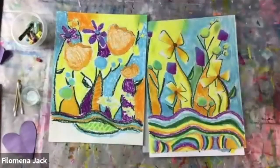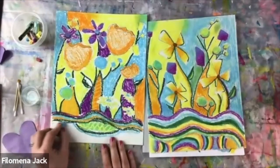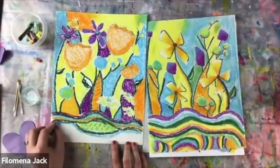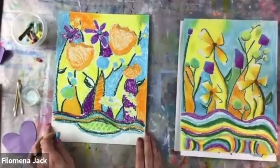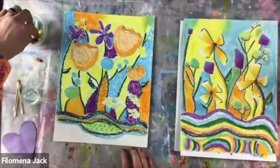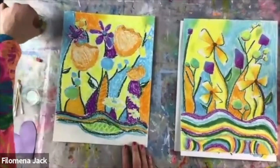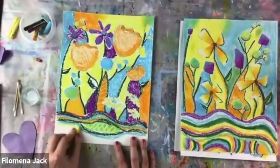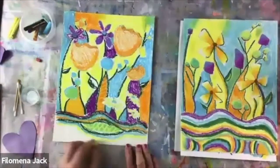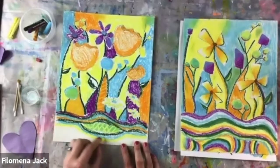The ones that we're using are definitely less than $1 a piece. But there are very fancy ones that are $1 and up for each piece, $1.50, depending on what kind of pigments they're using. And some of them are very soft. So these are sort of a medium soft, so you can lay down a lot of product with a little bit of muscle. There are some very soft ones that are almost like lipstick.